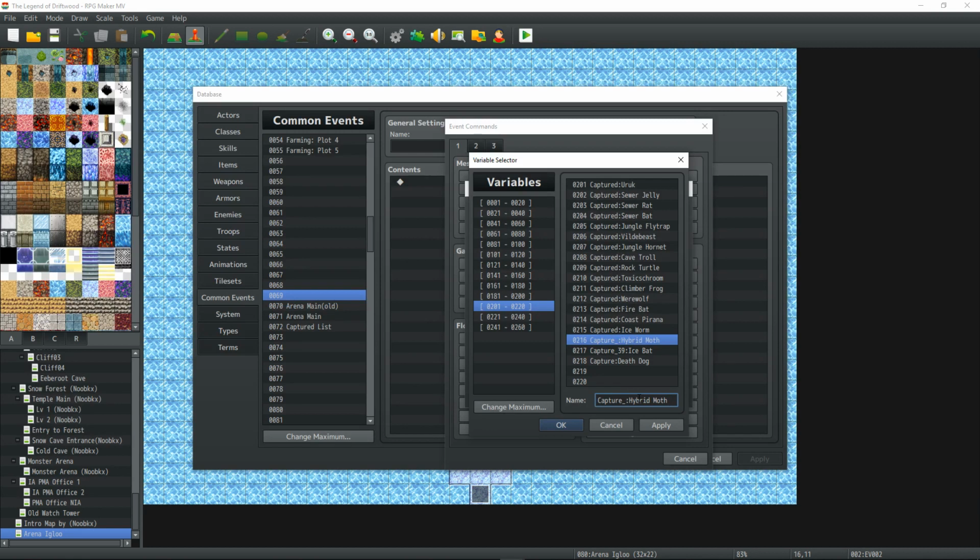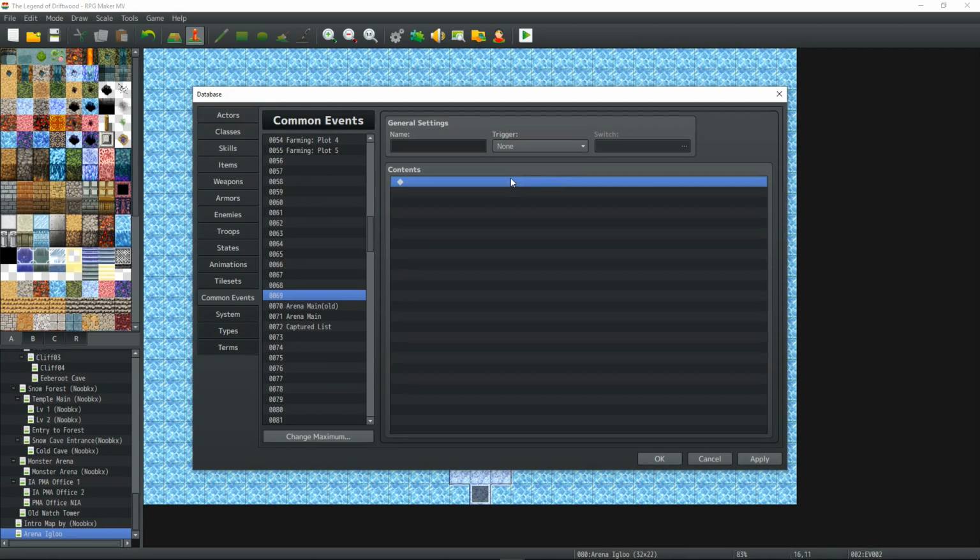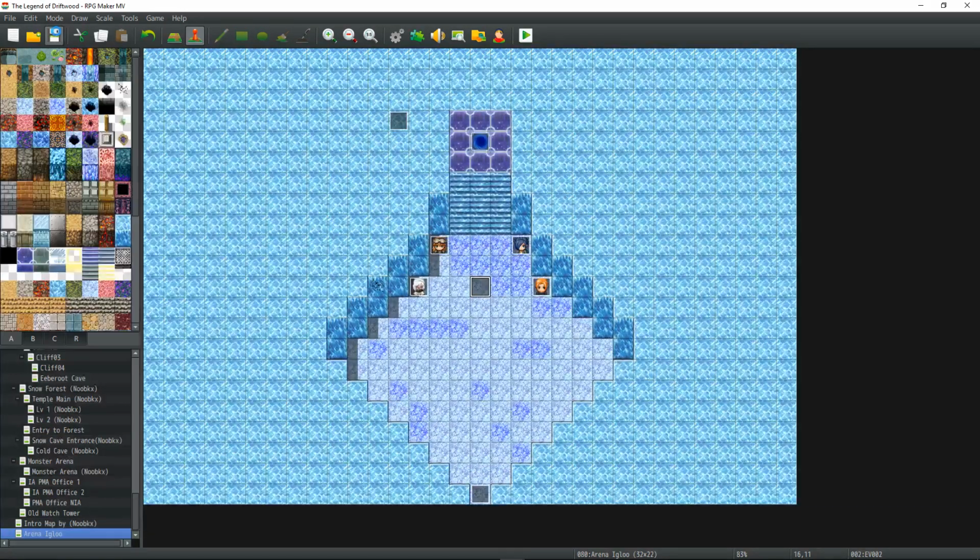Not quite done yet, because I need to put this enemy somewhere on the map. And once again, changing the name of your variables in the context of RPG Maker won't matter, because it's looking at the reference ID number, not the actual name. It's just for your own naming convention is what it's really for.